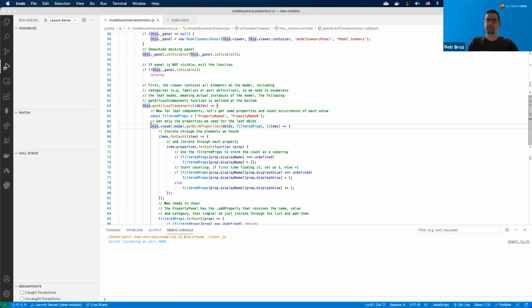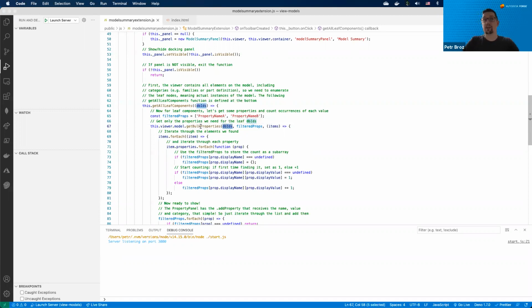So it's better, if you need to retrieve properties for multiple objects, to use another method. Instead of getProperties, call a method on the model object itself called getBulkProperties. That one accepts as its first parameter not a number, but a list of numbers. And these are the numbers we receive from our getAllLeafComponents, so these are going to be all the IDs of all the leaf objects in our model.